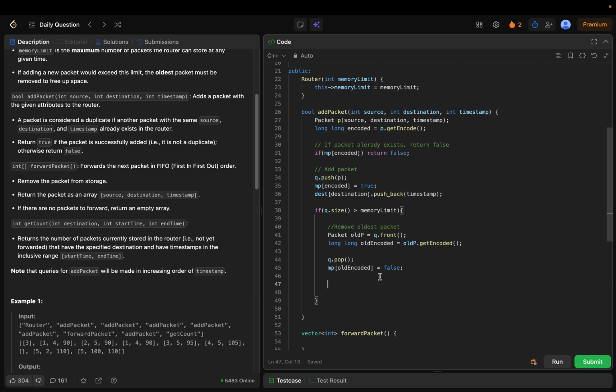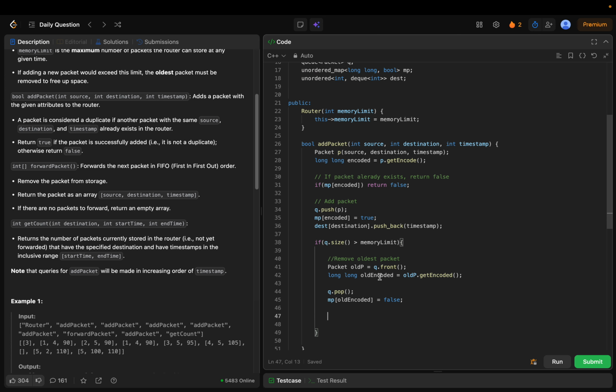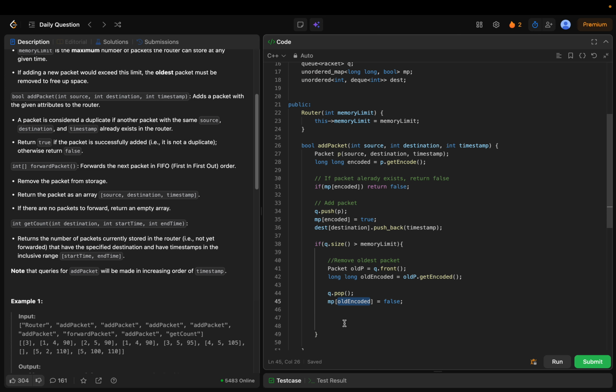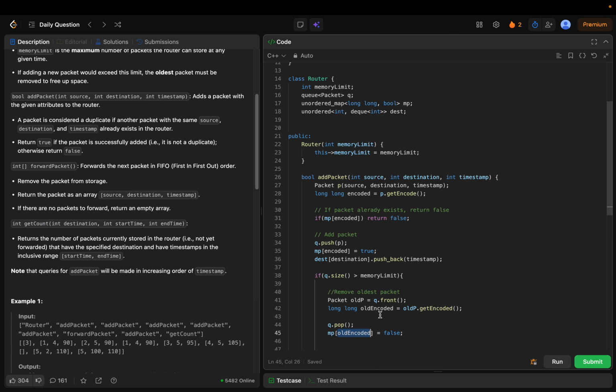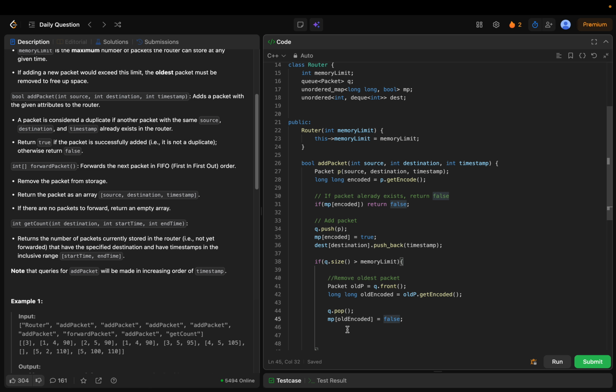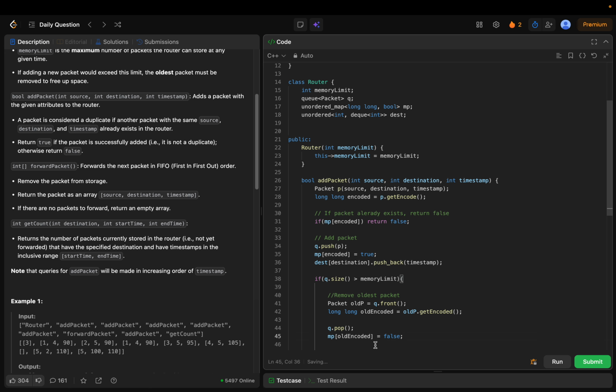but is having this hash map a good idea? Because although we are removing this, we are setting this value as false. So this is actually increasing our memory and space complexity as well. So instead of using this unordered map, we can use an unordered set.